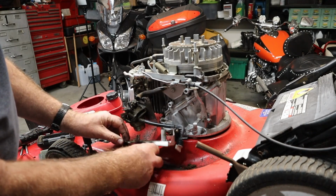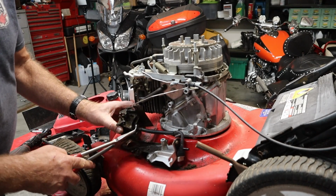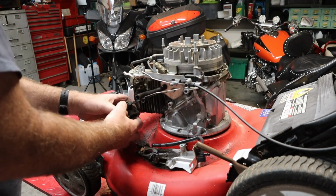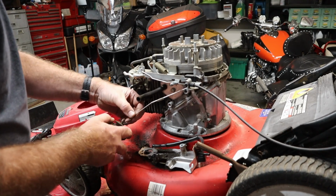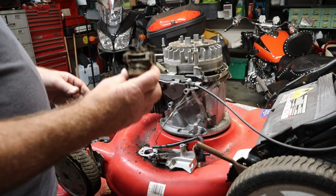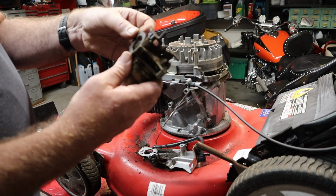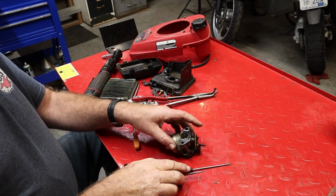Set this plate out of the way. We've got to get our fuel line off our carburetor here, and then we'll unhook our linkage. There we go. Fuel line's off the carburetor. And we'll unhook our linkage here. Should be just a Z bend. There we go. And our spring. All right, we'll get this thing cleaned up, then we'll crack the bowl open. I'm going to blow off the outside first with the compressed air, and then we'll dig into it. All right, let's get our carb checked out here.